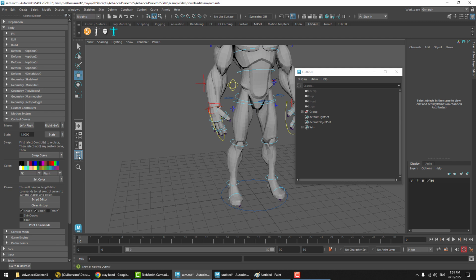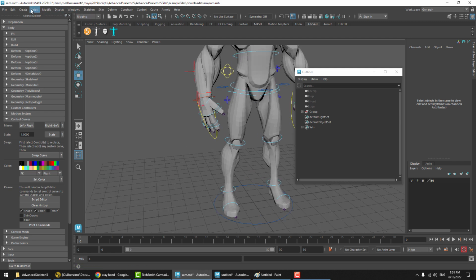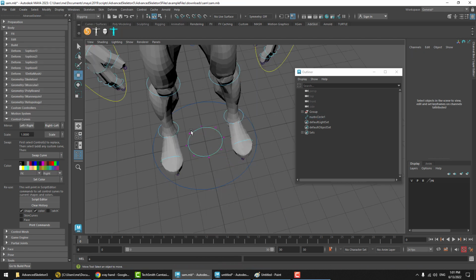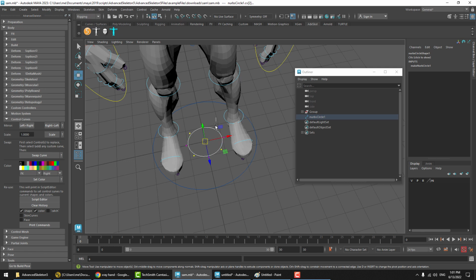Swap curve is the next little button here that allows you to basically make any curve on your own. You could, for example, start with a circle, make any kind of interesting shape by scaling some of the points. We can maybe do something like this.